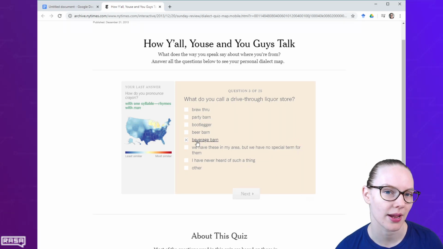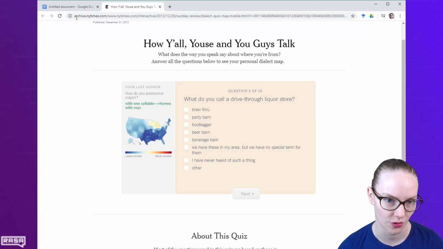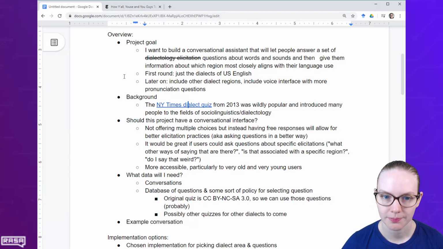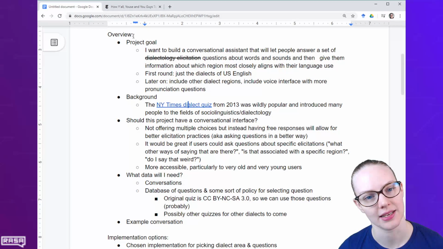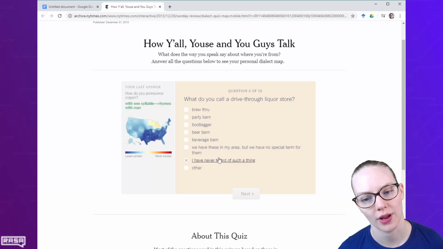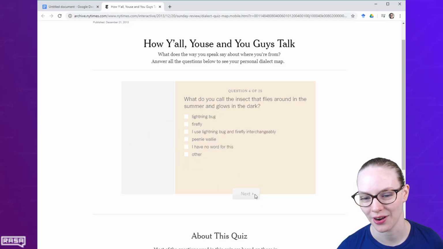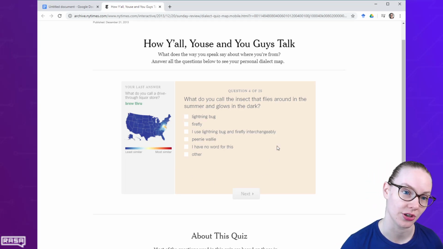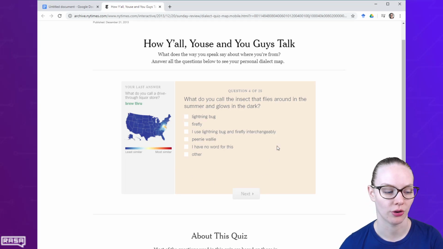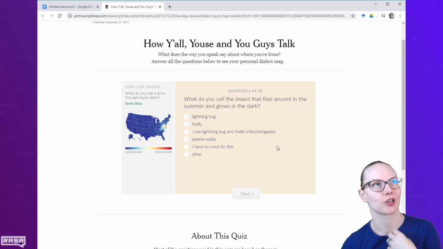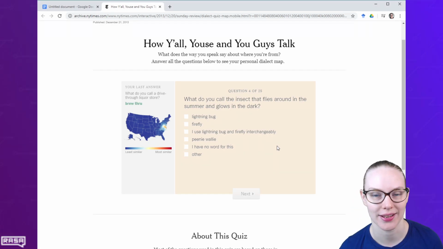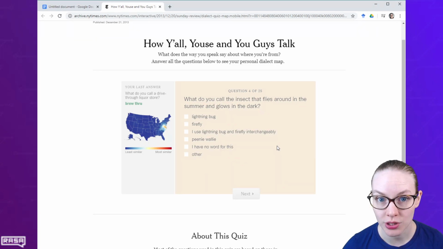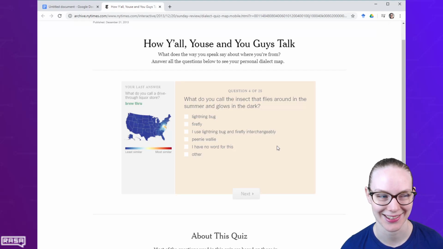And I was thinking that it would make a really good application for a conversational interface. So first off, because this is multiple choice, I definitely say brew through here. A multiple choice question like this is going to lead people in certain directions, and having people sort of think about it and reflect internally and then say what they think the answer is hopefully going to give you a little bit more of an accurate idea of what their usage is day to day when they're not taking dialect quizzes.